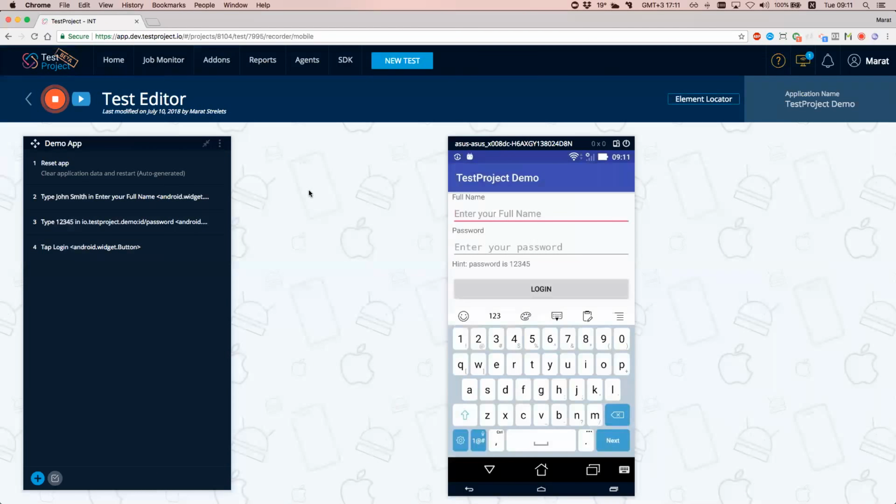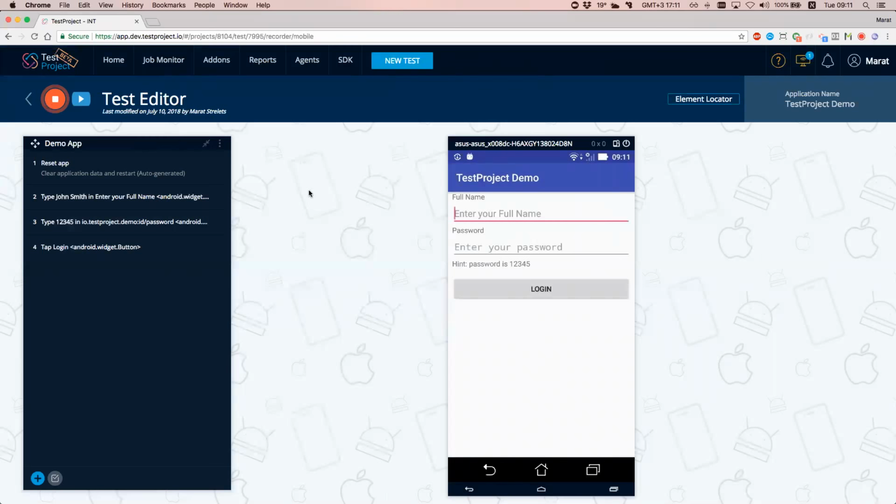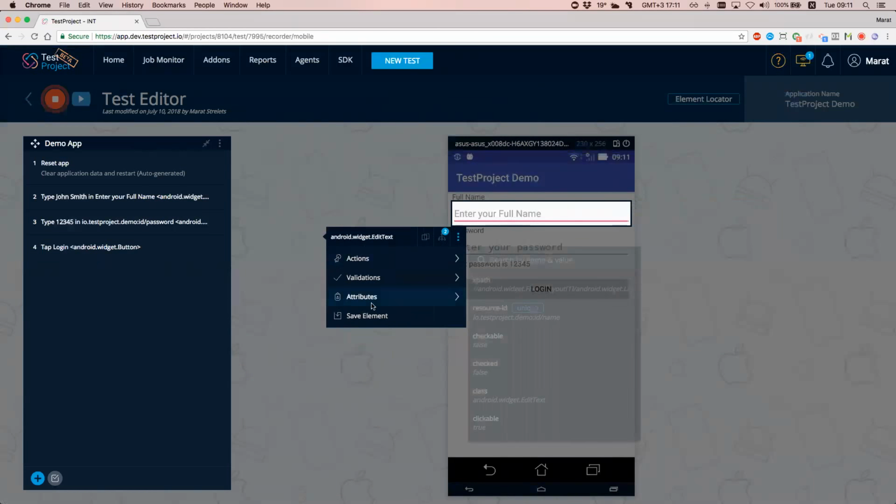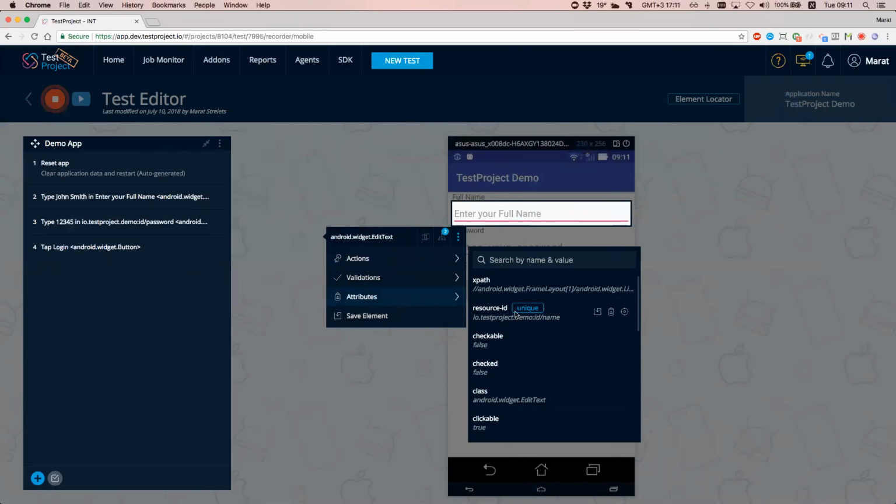As you can see, this is the application that I was showing you before. It is currently running on my device. And if I move my mouse cursor to one of the elements and highlight it, I can see that in this side menu, I have a list of all the attributes for the particular element.